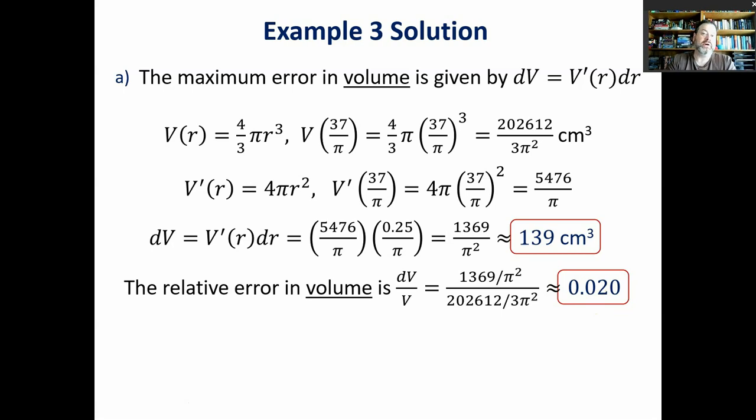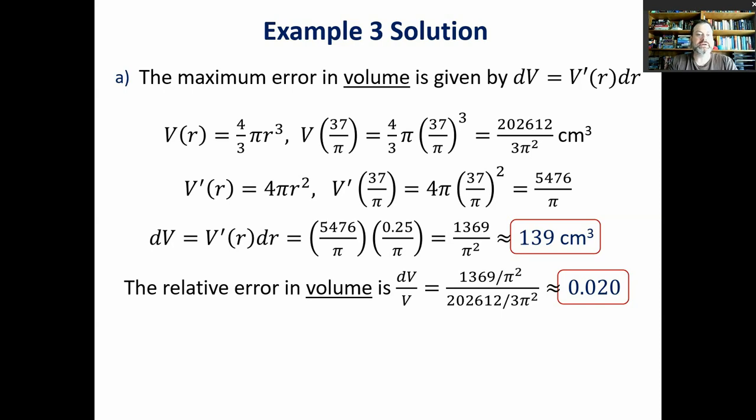So if you're making a bowling ball, a 2% difference in volume could be up to maybe a quarter of a pound in weight, right? You'd notice that if you're a bowler. So you can see how this applies to manufacturing technology and anything else where measurements are made and estimates are done, but nothing's really perfect, right?